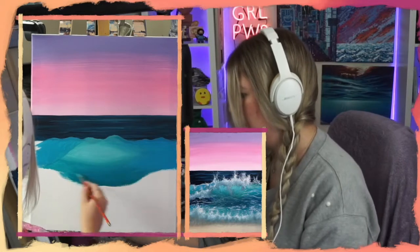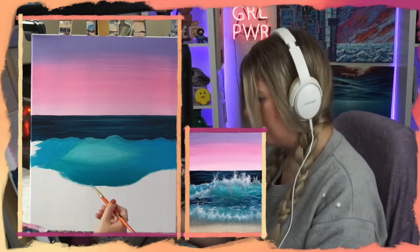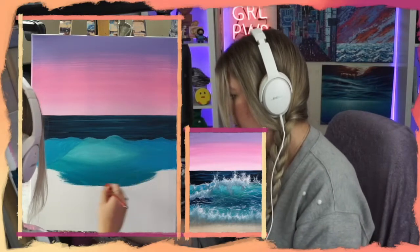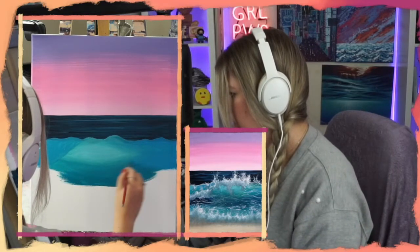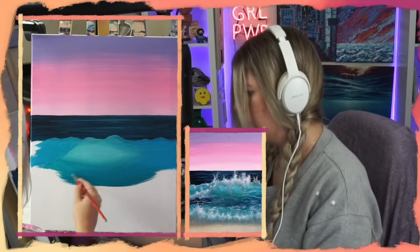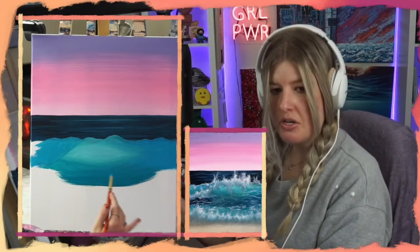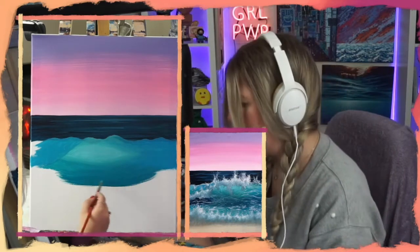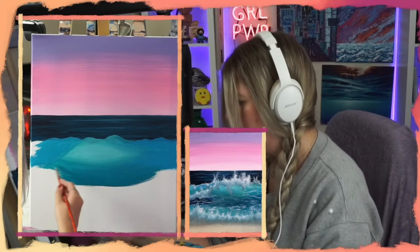So we're getting a really nice smooth transition. The more colors you use, the more of a nice smooth transition you'll get. If you ever want to do a quick version of this painting, you can of course reduce the number of teals and blues that you use, but you won't get that nice smooth transition between all those colors, or it just might be a little more abrupt in between.